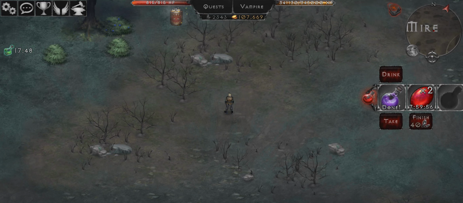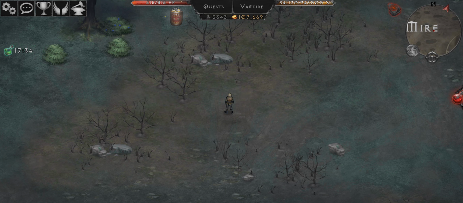You will have to pay 40 of those. I believe these are upgrade material. I forgot what these are. I think these are like paid currency. But whatever, you can get these red gems with it, and the red gems are used to upgrade your equipment. Now let's look at the equipment, shall we?